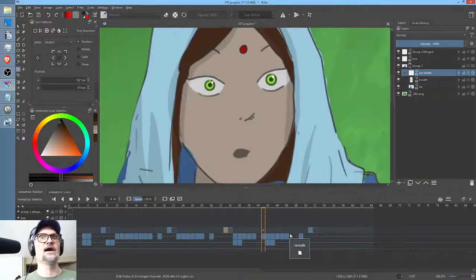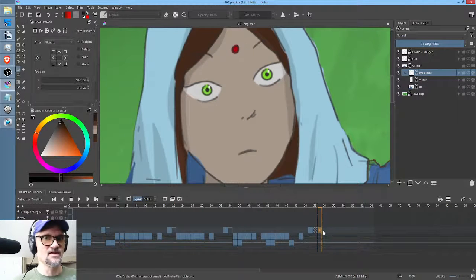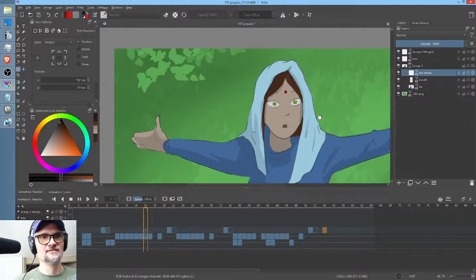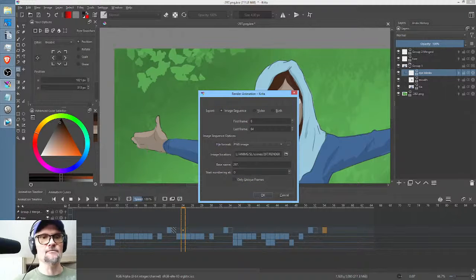I didn't intend that. And in point of fact, in the timeline, that range was not even showing as selected, but for some reason Krita decides, well, you must want to loop on this. Okay, Krita, whatever you say. Insanity, I say.